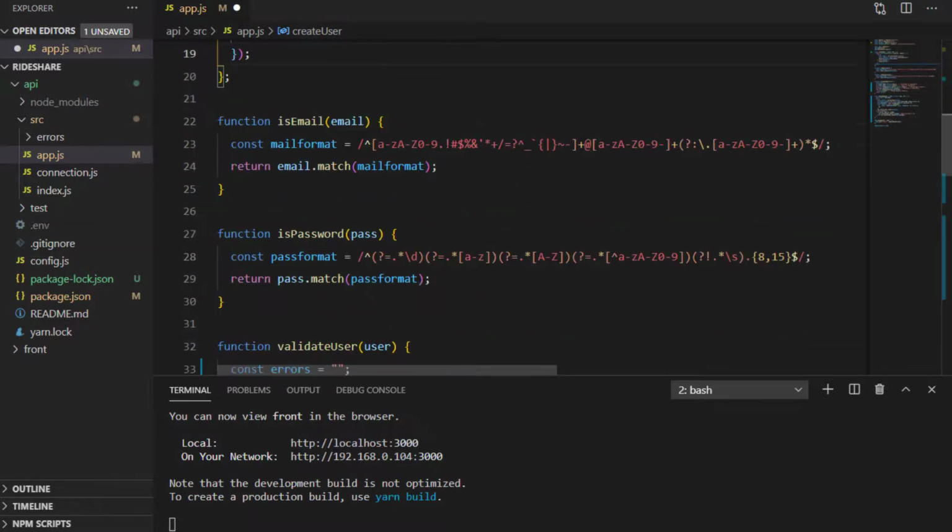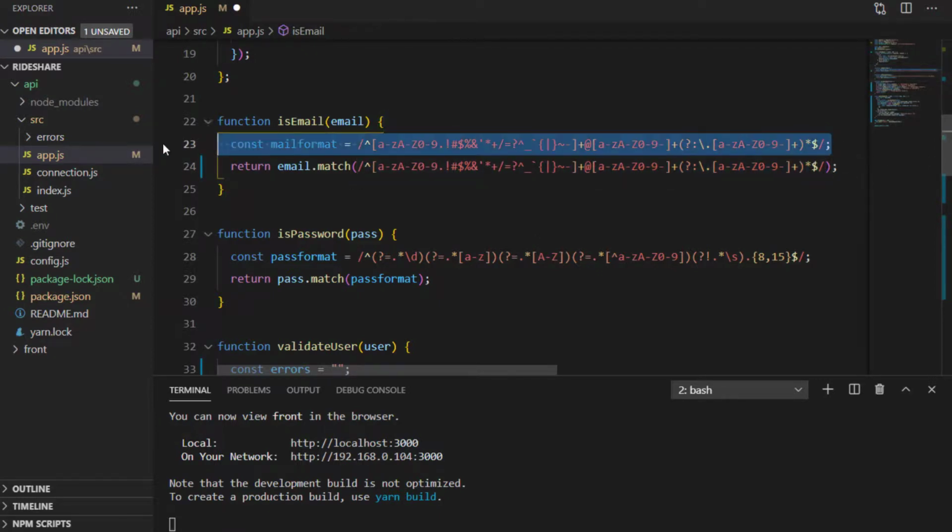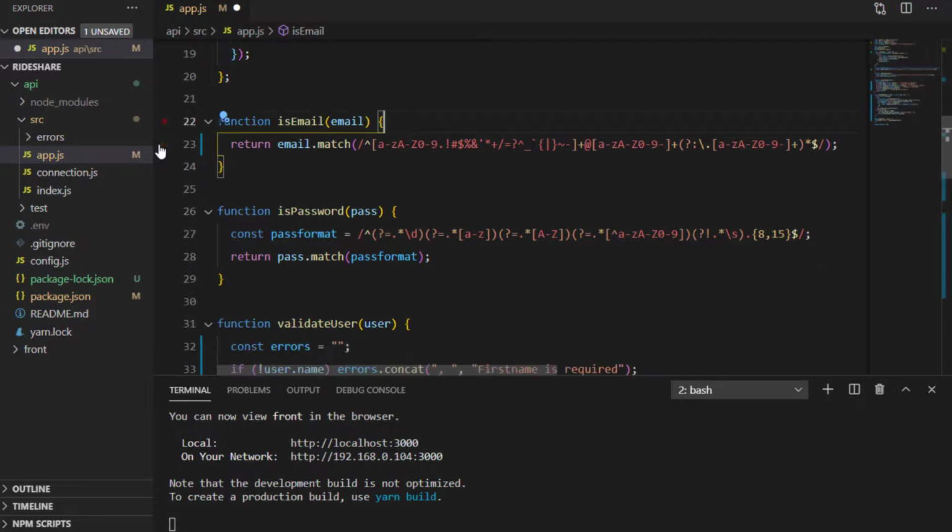Next, here in the isEmail, we are creating a separate constant. Now we don't need a constant here. We can copy the regular expression and provide it directly to the match. So we get rid of this constant. In a similar way for the isPassword.